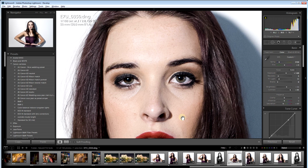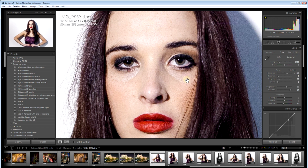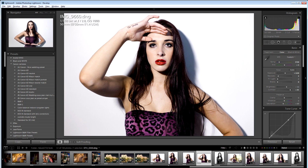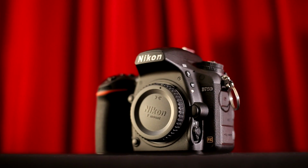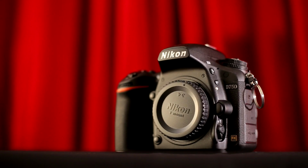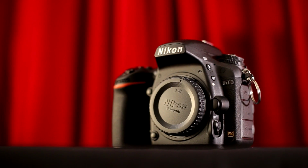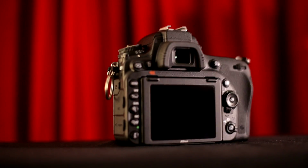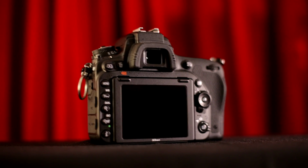If you go in here on skin tones, they are so closely matched. But I had to say, shooting with the D750, there was just something to do with the way the shutter sounds. In the beginning, I did not like the sound of the shutter at all, but I did some more shots with her, and I just really liked the way the Nikon worked. The shutter sound, the speed, everything, it was really a joy to shoot that camera.